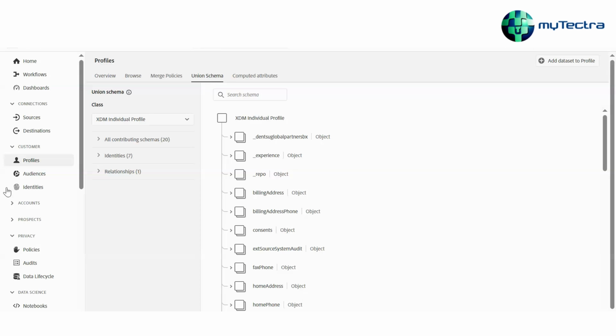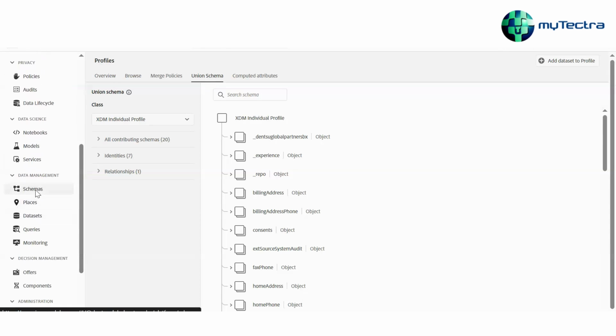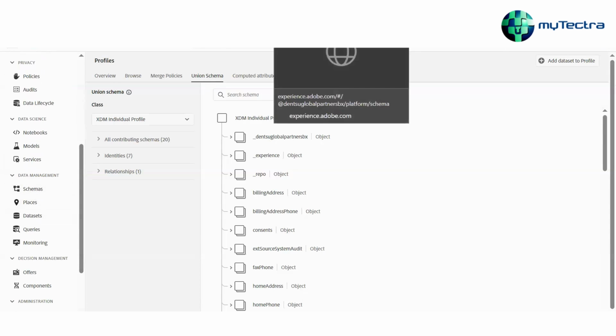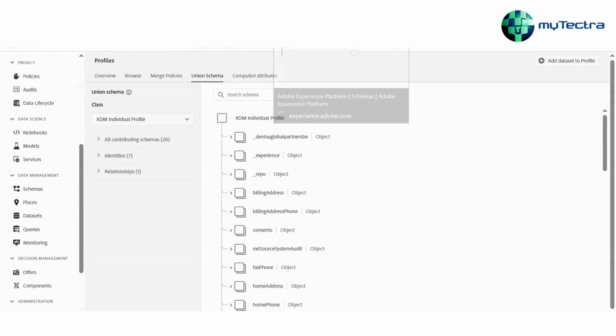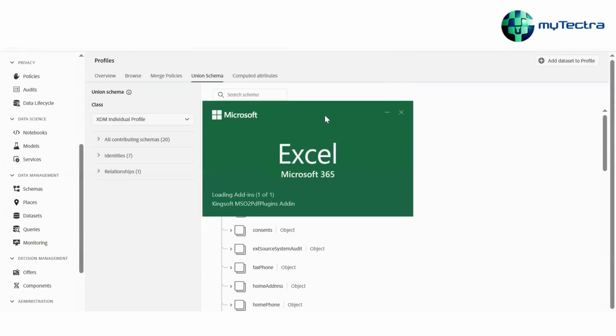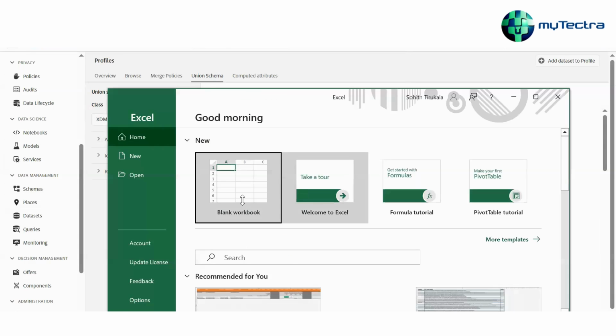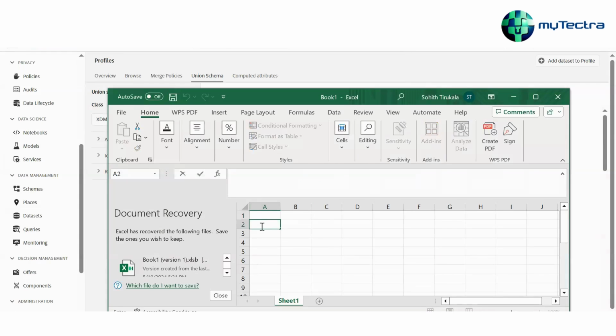Maybe I'll show you once again in case we missed. For example, we have these two tables. One is a transaction table. Another one is a product table. We are marking the transaction table as an experience event table, and this table as a custom class. As I told you, a custom class never participates in the profile stitching. It will help whenever it's required.